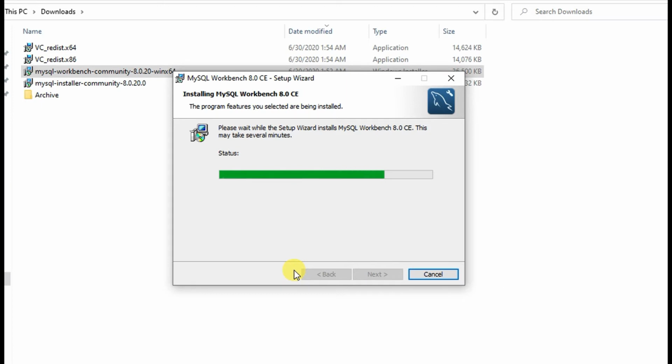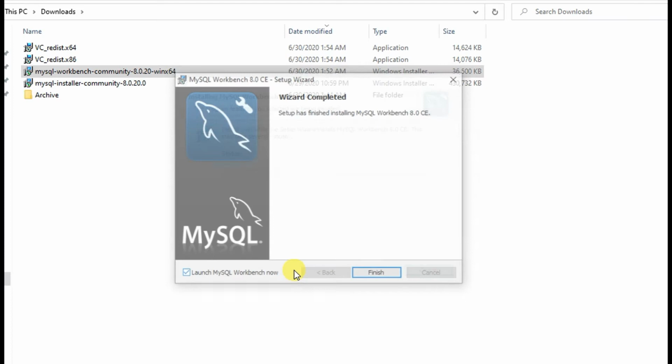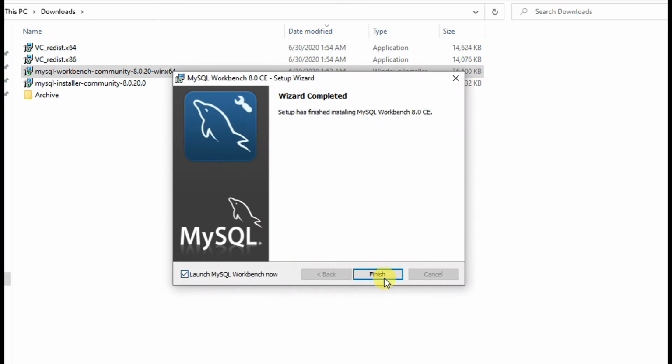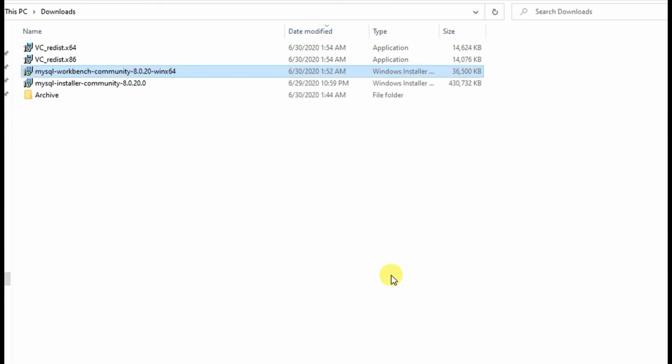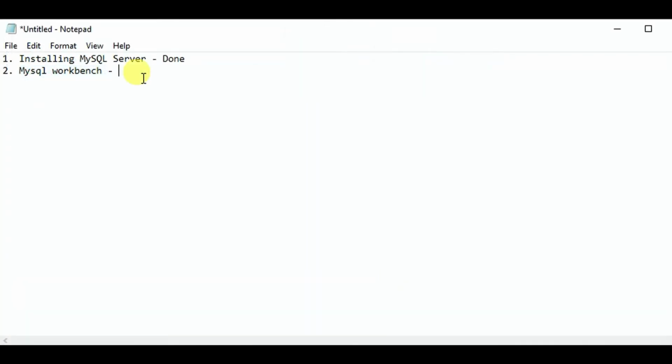Seems it might take a little while. Bingo. Right, so that is installed, so I'm launching it as well. So Workbench, I can say done. So here I have installed C++ 2019 redistributed versions.